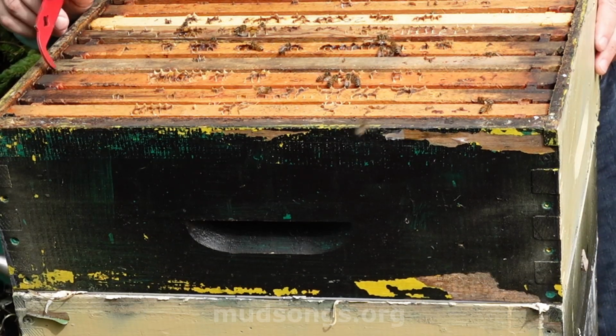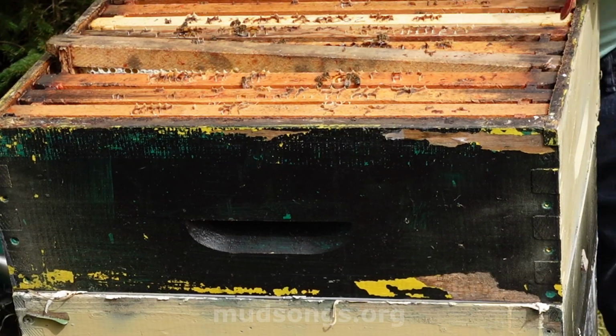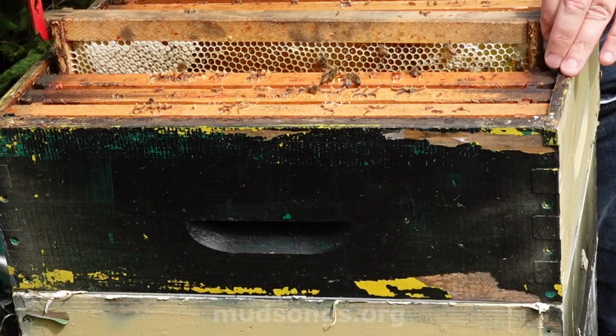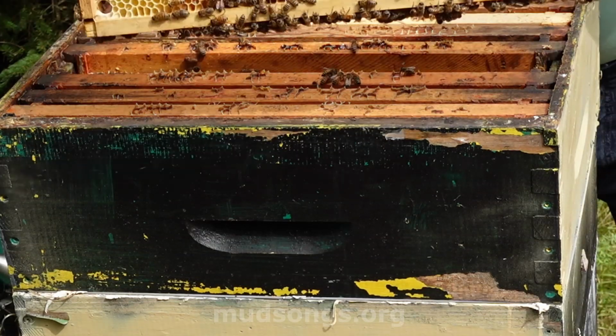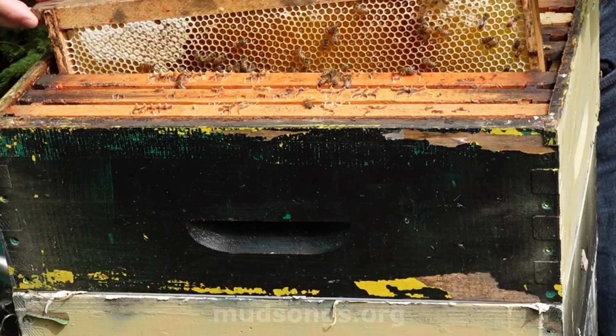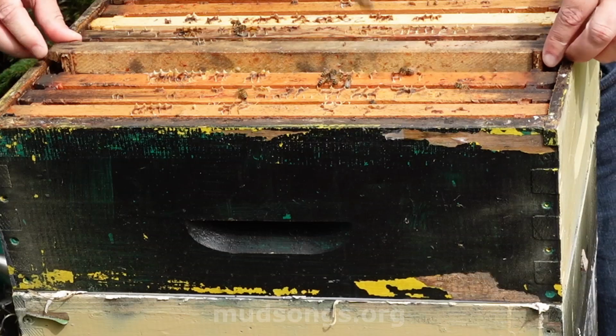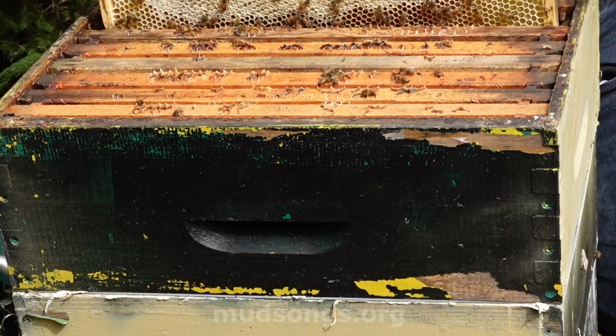I'm not gonna pull any honey, but I'll just take a quick peek. Just by the feel of it, I would say that top box is full. This is a foundationless frame, which I love, but it's not full. Just for fun, let's take out another frame. Here's another foundationless frame. Look at this. Look at that.